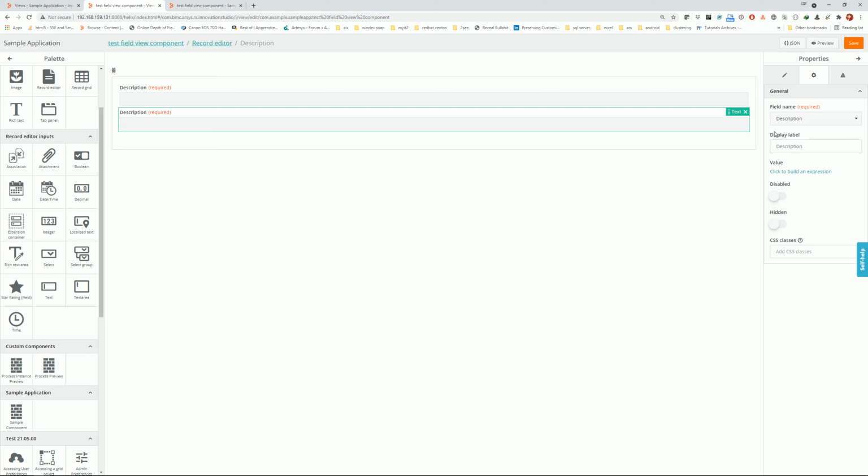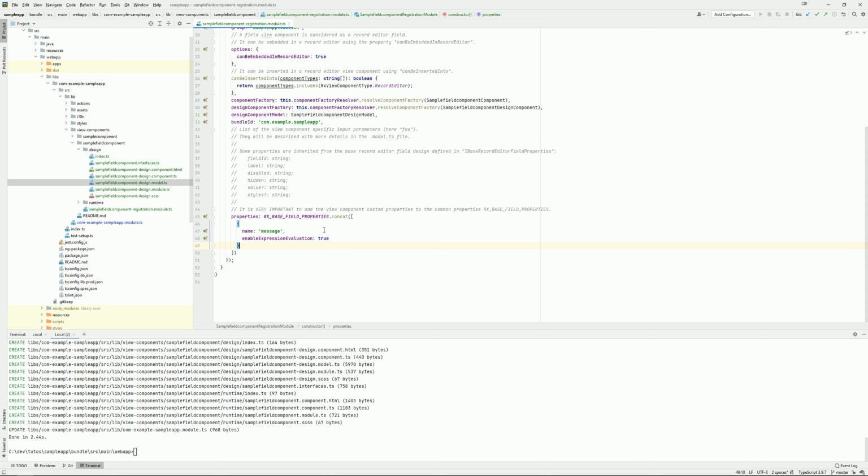That means that a lot of the properties like disabled, hidden, these kinds of things are already handled by the base version. So we are really going to extend a base component, a base record field component. A lot of the properties are actually inherited from the base component. So that's why here you only declare the specific input parameters for your record field view component.